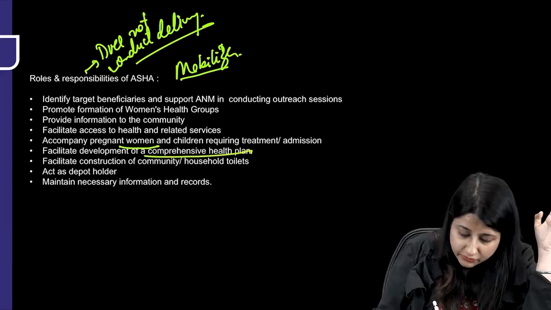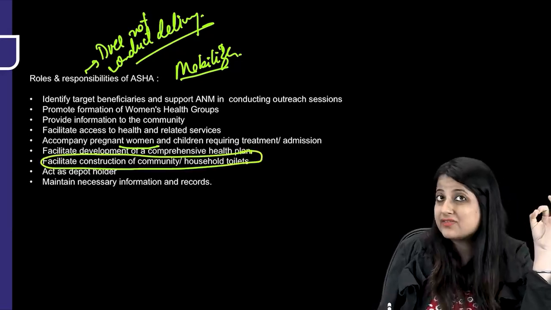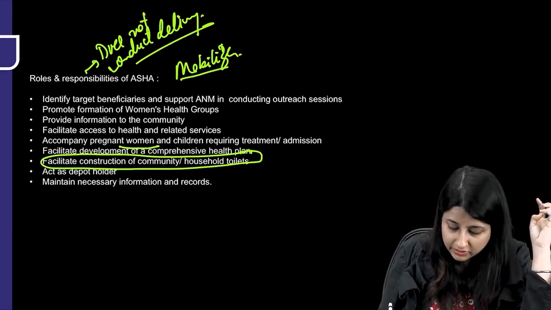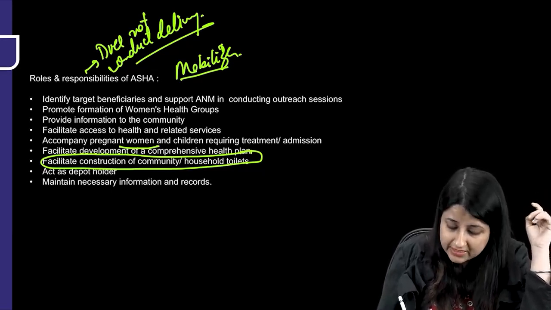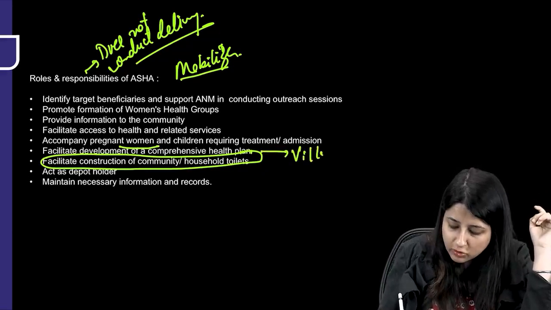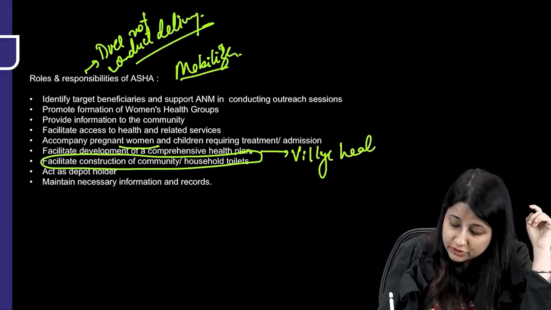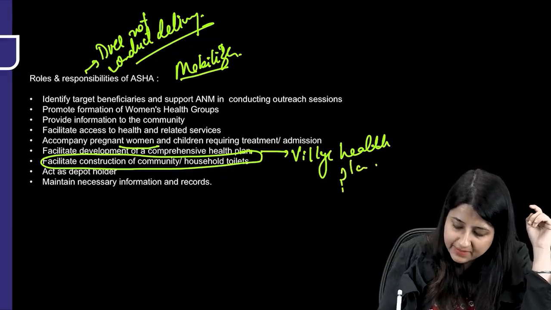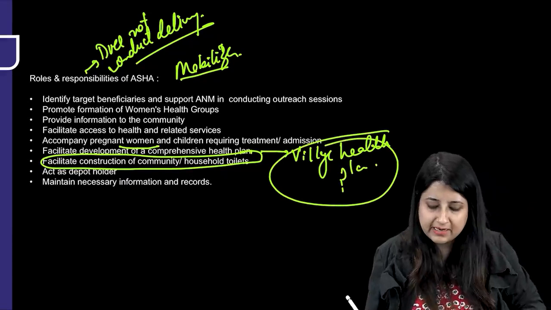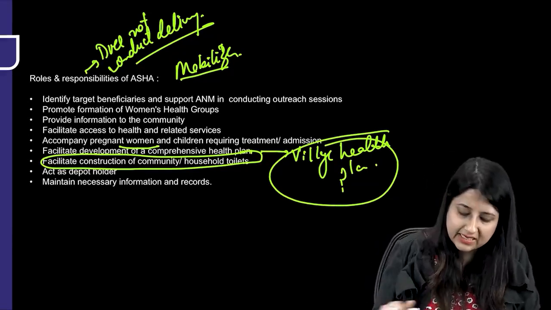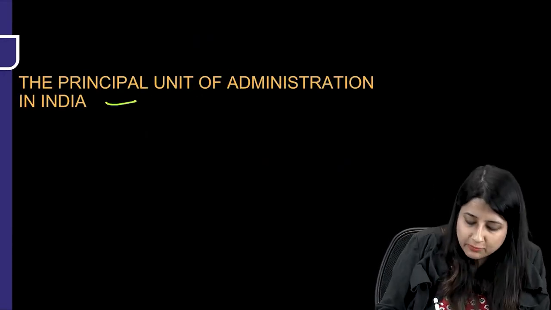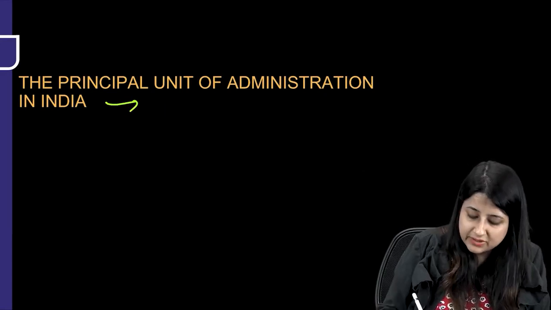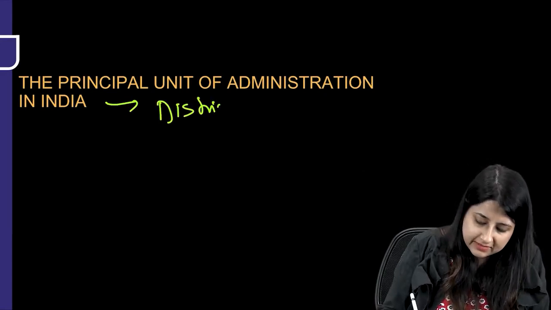Okay, then I wanted you to know this. She facilitates construction of community or household toilets. She is acting as a depot holder. For the village action plan, comprehensive health plan or village health plan, the main responsibility of developing village health plans lies with the ASHA worker. One more point, principal unit of administration in India, please remember, is a district.